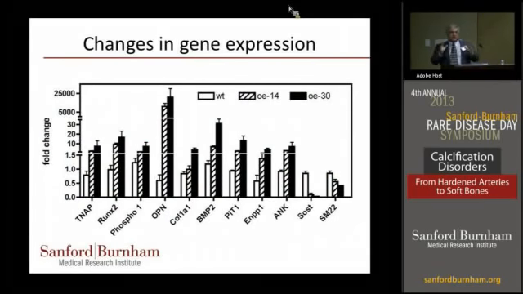Look at this change in gene expression. These are aortas taken right out of the mouse, homogenized, RNA extracted, and qPCR done. Massive, essentially, turning on of the chondro-osteogenic program right out of the mouse. Comparing 14-day-old and 30-day-old overexpressing aortas, you see mouse alkaline phosphatase going up, RUNX2 going up, phospho-1, osteopontin goes through the roof, collagen-1, BMP2, PIT1, MGP, ANK. All of these markers are going up immediately, just taking the aortas right out of the animal. So this, to me, indicates transdifferentiation happening in vivo.